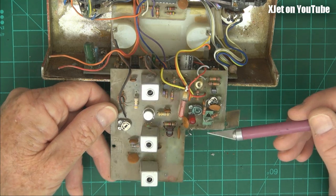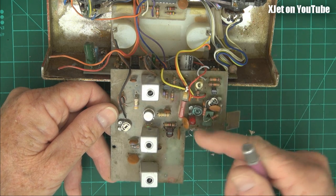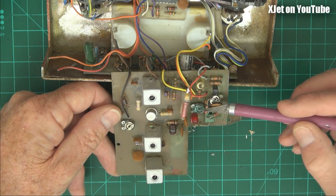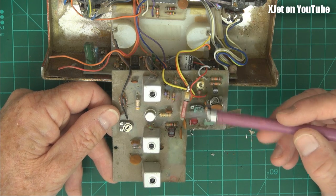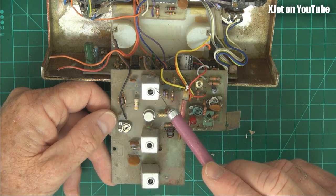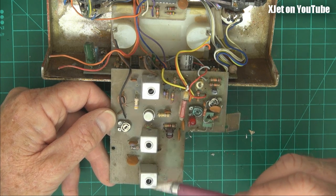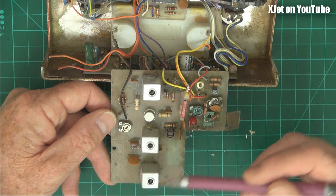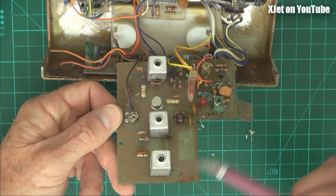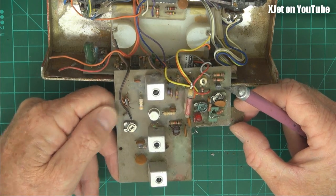There's a little LED in there — not sure what I had that for since you can't see it from the outside; maybe it was part of testing. There are some trimmers here — variable resistors and a variable capacitor — then a little buffer stage going into an amplifier stage, with a twin-tuned double-pi output circuit to get rid of harmonics and noise. Then the antenna connected up from there over to the antenna mount.